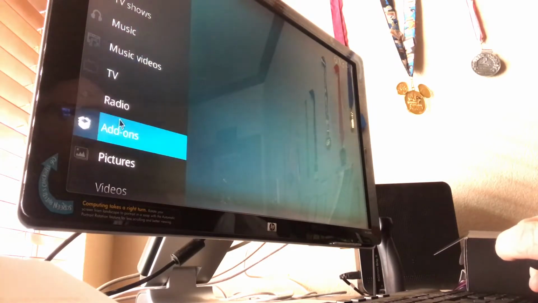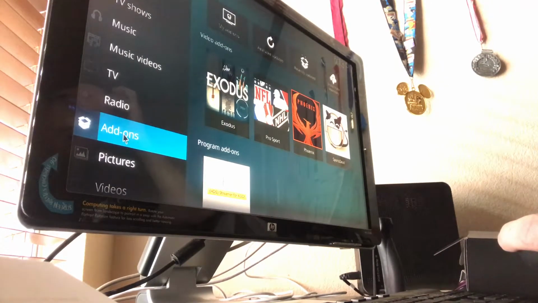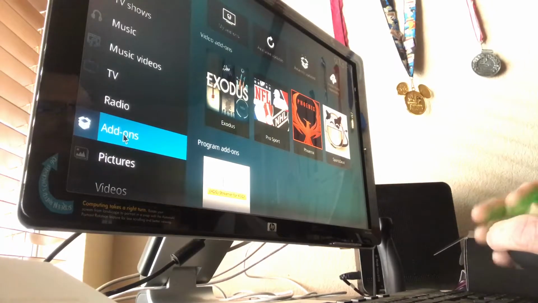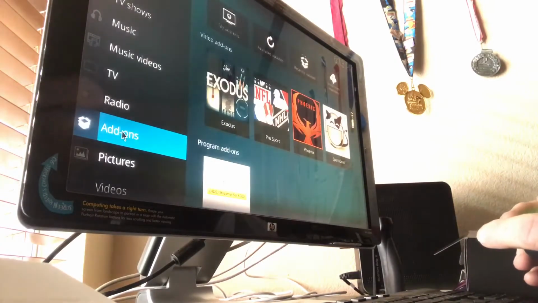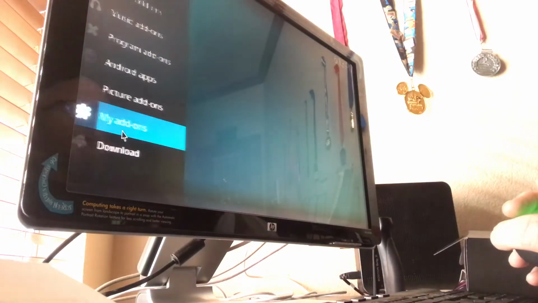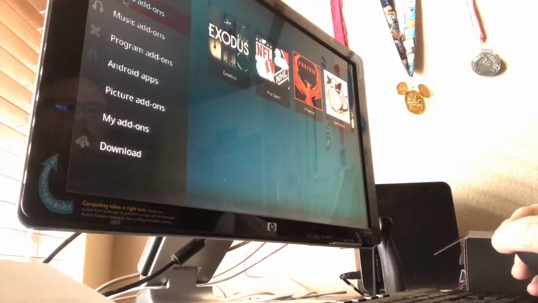You want to go to add-ons, and if you notice when you click on add-ons, you'll see Exodus, Sports, Phoenix, and all those. We're going to get rid of those here at the end, but right now the only one that's working really well is NaN repo. It's called Elysium, and Elysium is actually better than Exodus that I found. There's more stuff. So you double click on add-ons, and it should look like this. But there's nothing there. There they are.